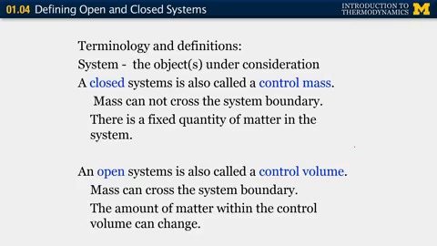An open system is one where mass can cross the system boundaries. A great example for an open system would be your garden hose. Let's say you're directing water through a fire hose or a garden hose. We know that the water enters one end of the hose and then it exits the other end of the hose. So that would be an open system.